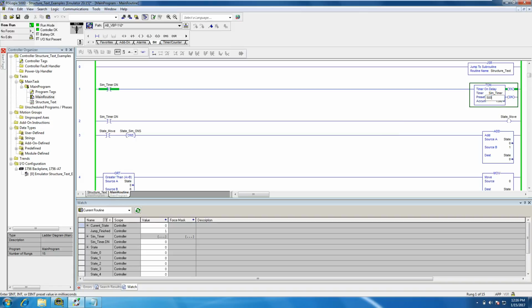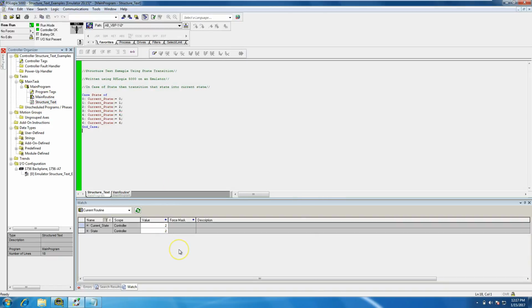So let's just say 5 seconds, and come down here, hit Watch again, and every 5 seconds it will change. That's basically because we're moving a value into state, and then it's according to what we've programmed here with the case scenario.